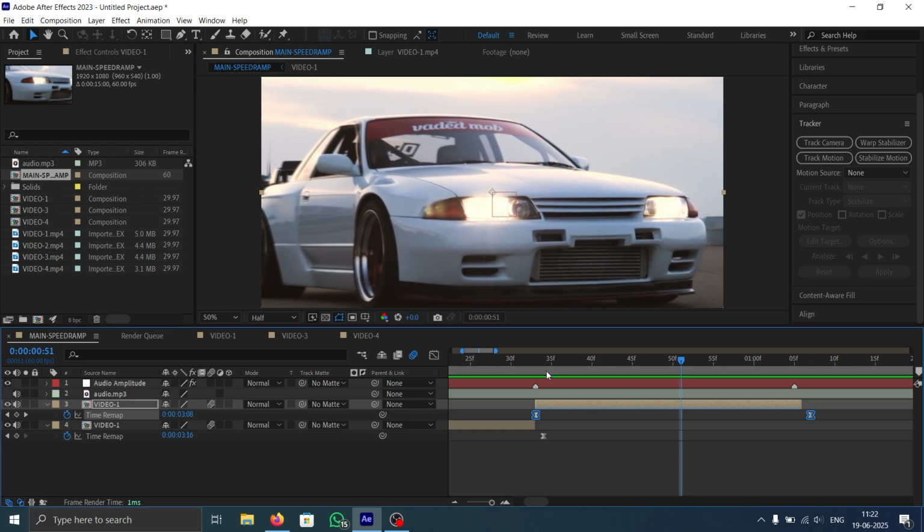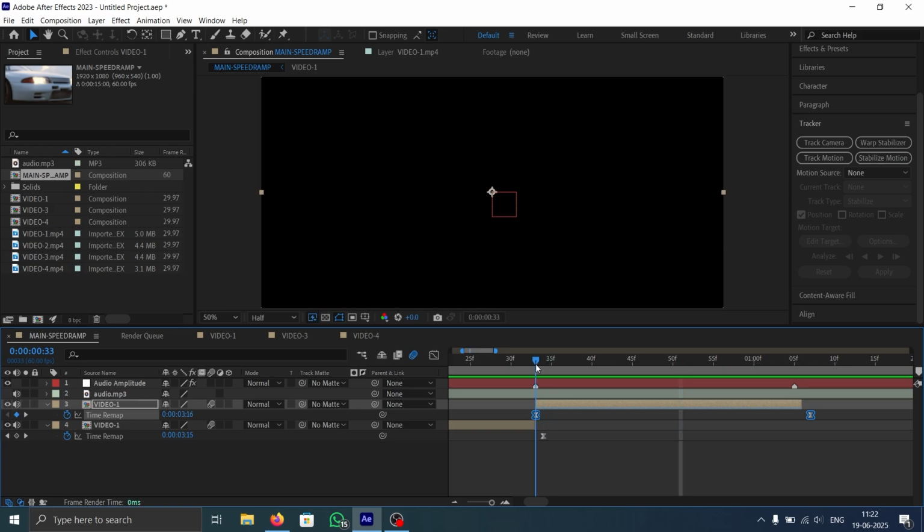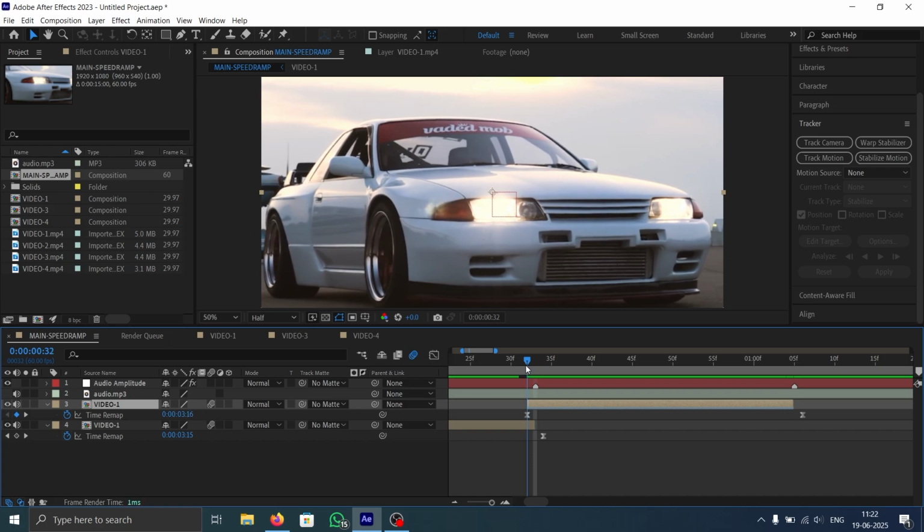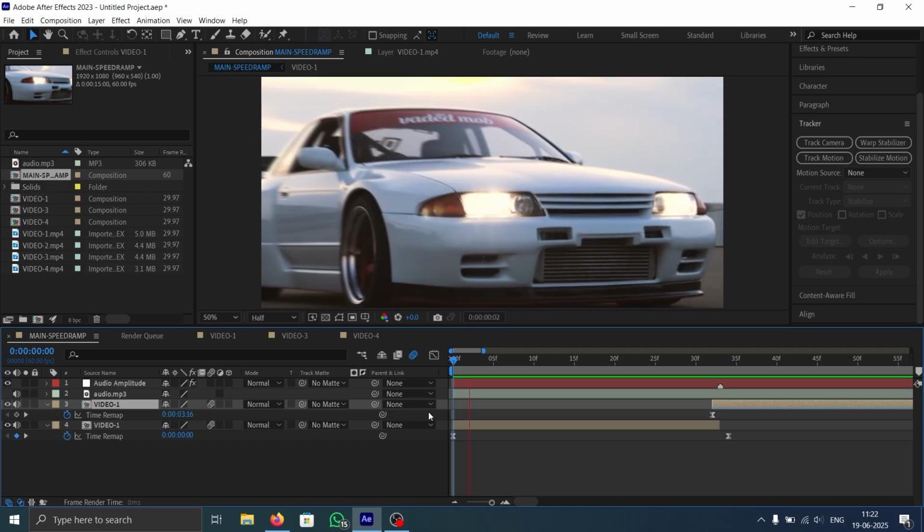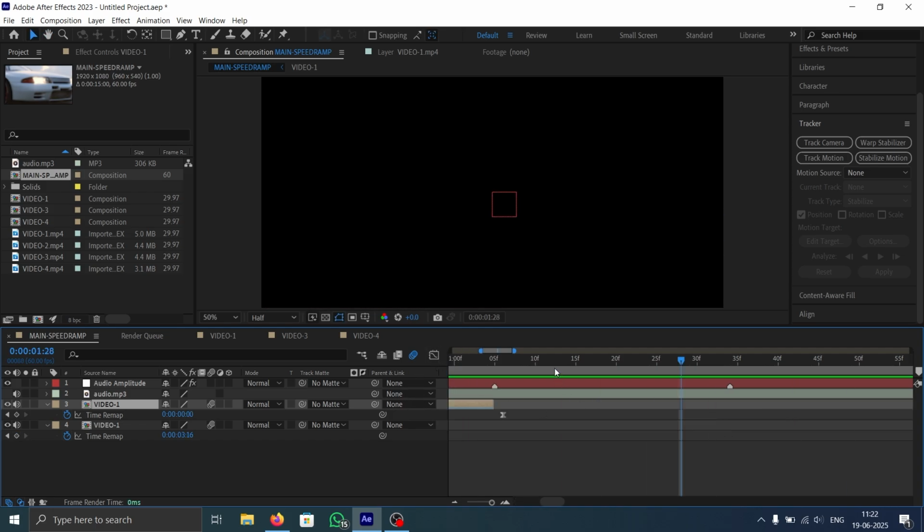You might see a black frame pop up. To fix it, move the second layer back by one frame. That's what I meant earlier about how time remapping works. Be confident messing around with keyframes. Seriously, that's how you learn. And hey, that already looks really cool.